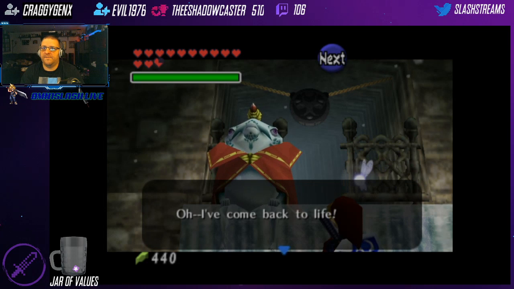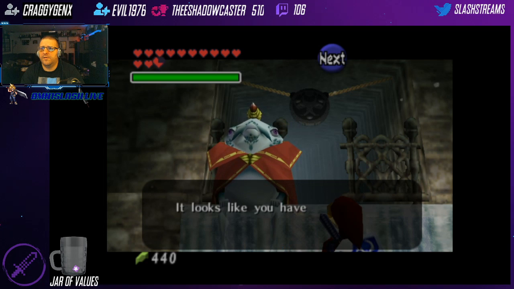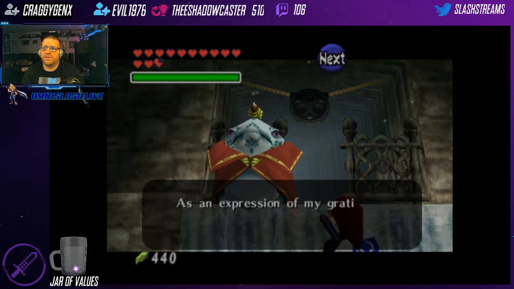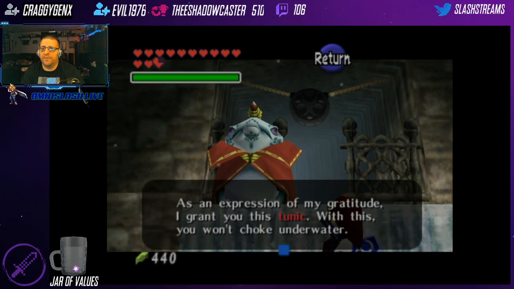I've come back to life. Is it you who saved me? Don't be nervous. Like you have a hard time breathing underwater. But yeah, I do. I grant you this tunic. With this, you will not choke underwater.